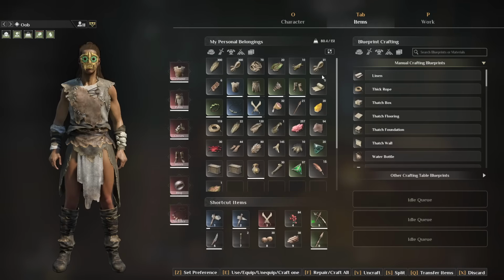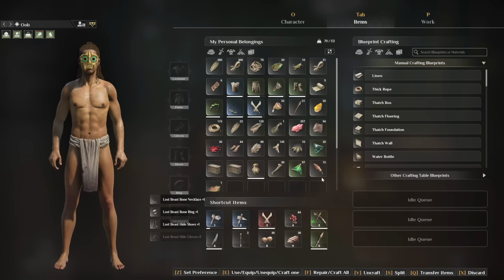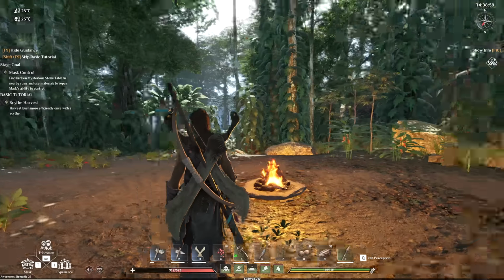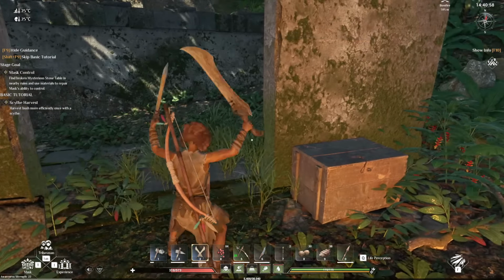See if we're overweight. We're not overweight right now. Now, I'm not going to be a cornball. I'm not going to use the press gear now that I got my stuff back. I'm gonna go back to using the stuff that I'm supposed to be using. Now that I'm all clacked out in my own goodies, let's take a look around here and see if there's anything worthwhile. So they got a supply chest, danger detected nearby.